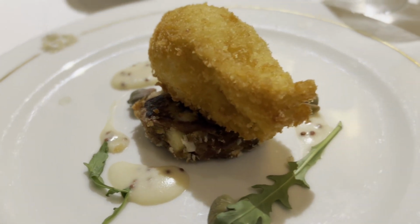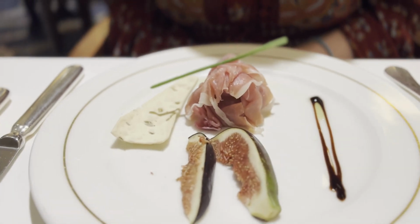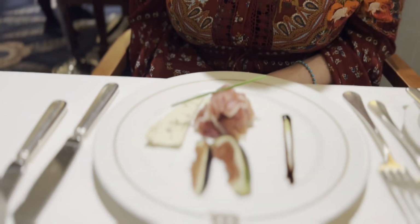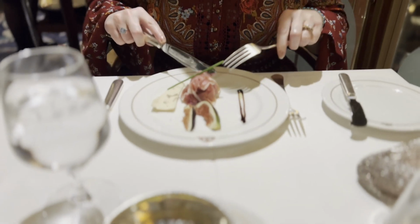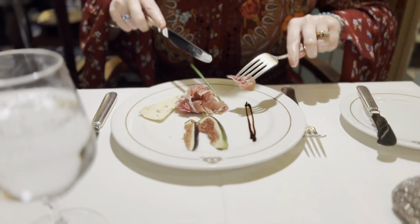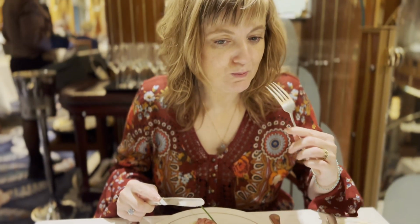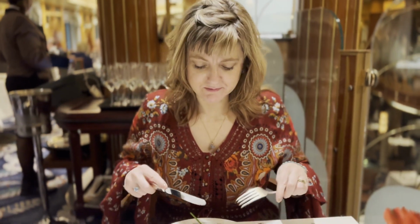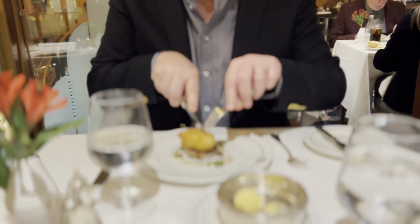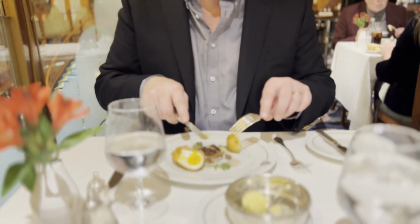I'm looking at this like it's all new. You wasn't struggling there. I remember. So that was a crispy poached egg. Do you remember? It was kind of like a Scotch egg, but it had a runny poached egg in the middle of it. And I'm guessing I had the ham and cheese. You did ham, cheese, and fig. That sounds very me. As good as it looks, I do feel that I could get that at home. I've never tried to bread and deep fry a poached egg. Just getting a poached egg done right to start with is often a challenge.